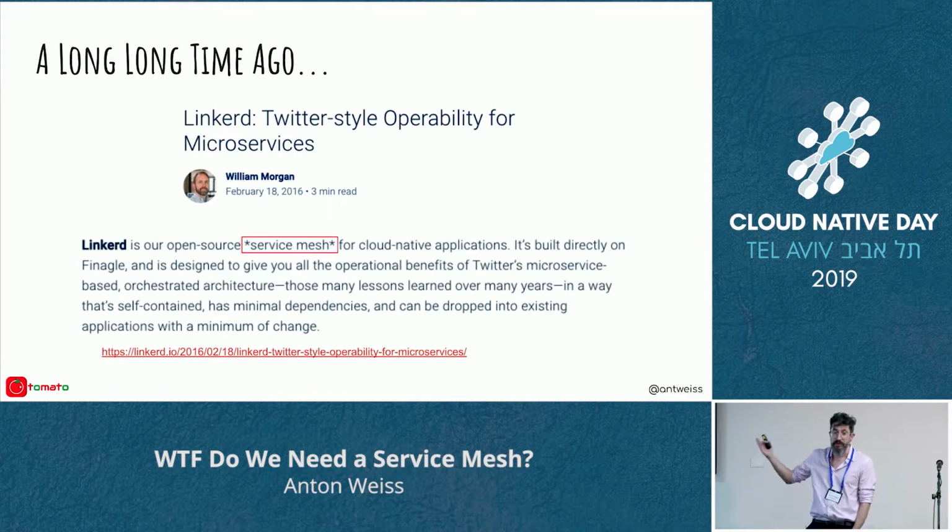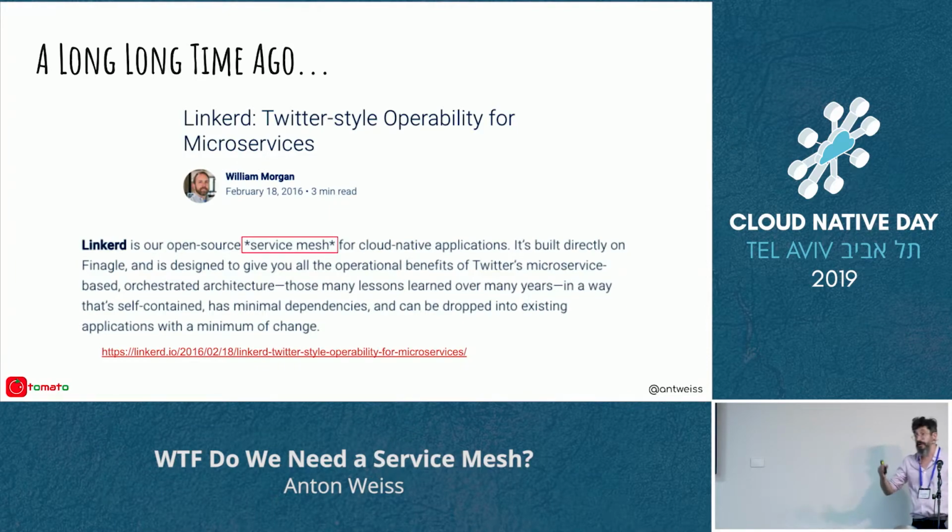So when William and Elliot left Twitter, they decided that all the features that this library provided could be better provided and become more useful and usable if they wrapped it in a proxy of its own, a standalone proxy. Okay, and that was what LINKERD was about. A standalone proxy that should be running in a lot of places in our system, managing all the connections among our services. Twitter-style operability for microservices, basically. LINKERD was a revolutionary project, and by the way, this post is, as far as I know, the first place where we see the words service and mesh in conjunction. So basically, this is the first time this concept appears.